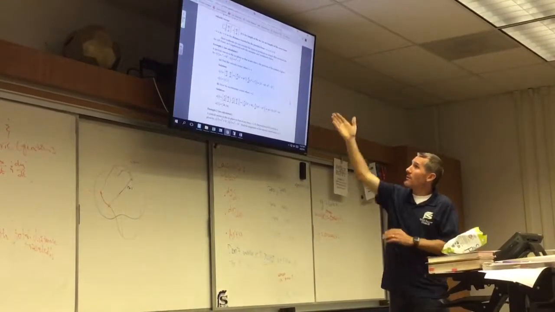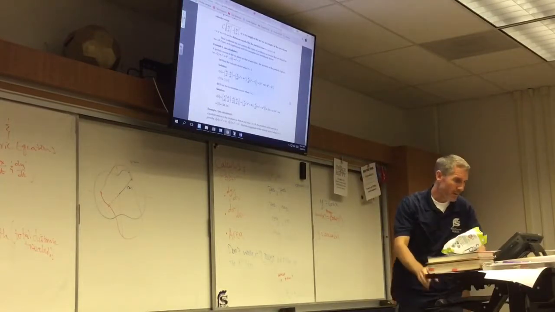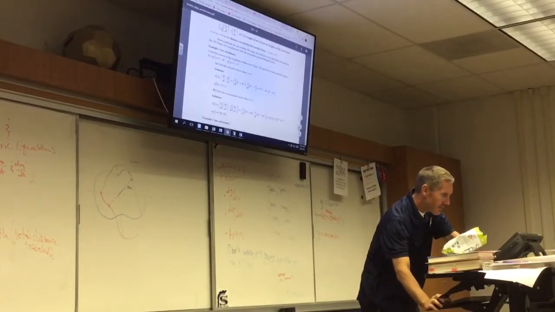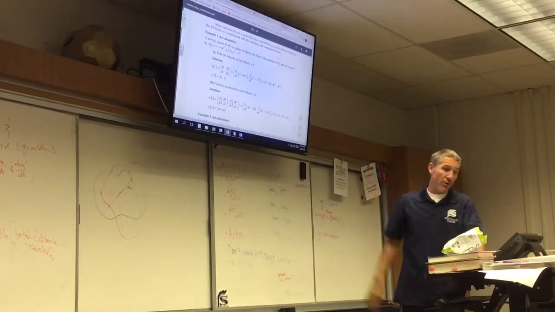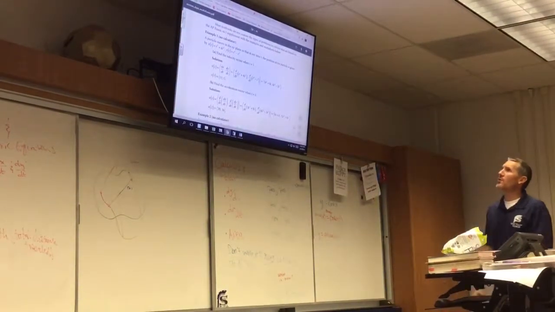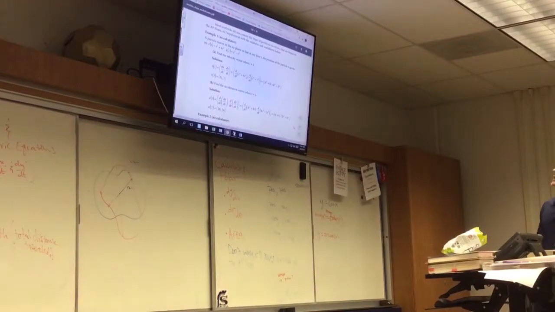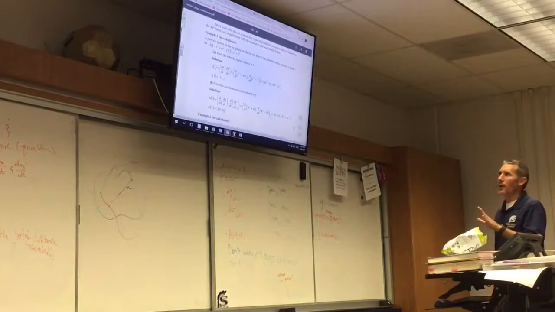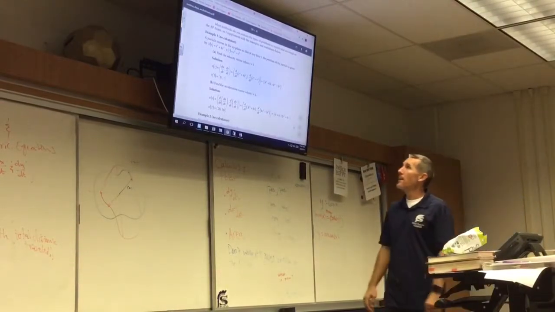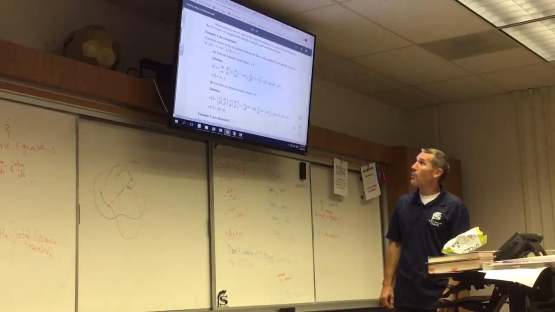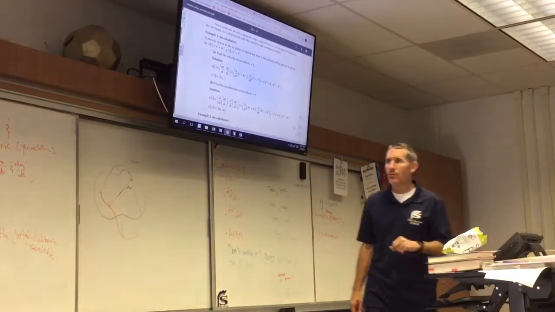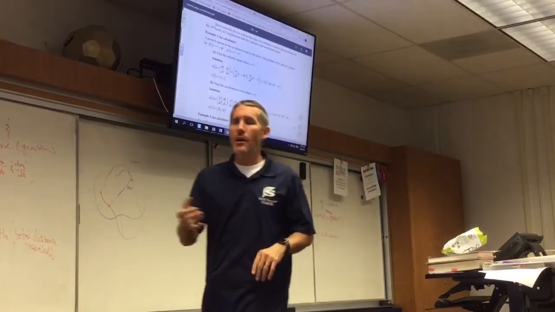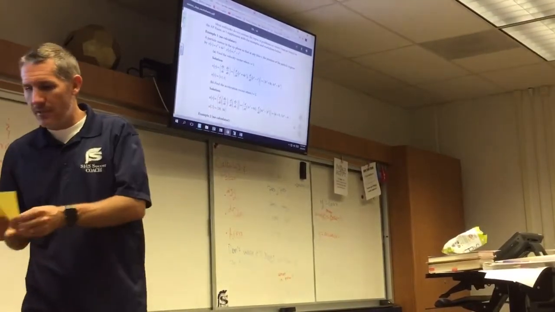A particle, this is example 1. I'll make it a little bit bigger for you guys to see. So this is what they say, no calculator. A particle moves in the xy plane so that at any point t, the position of the particle is given by x of t equals whatever, y of t equals whatever, right? Find the velocity vector when t equals 1. So the first thing you have to do is find x prime of t.